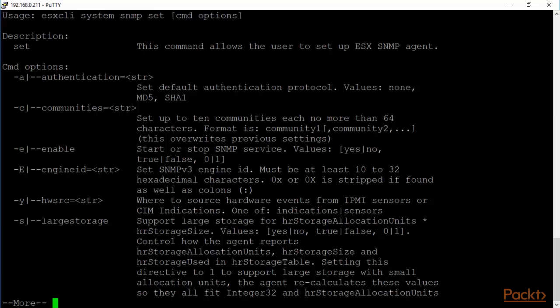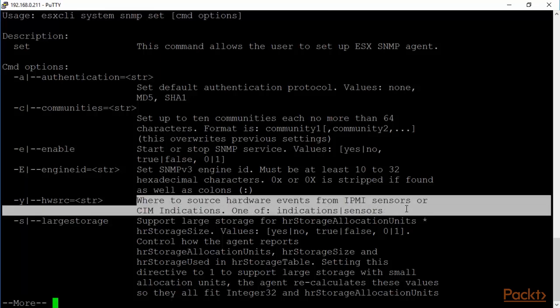We do have to enable and disable, which means start and stop the service. For SNMP version 3, you need to have engine IDs. I don't have to worry about this for SNMP version 1. You can specify where the hardware information actually comes from when you do a get from SNMP, whether you use the IPMI sensors or the CIM indications.